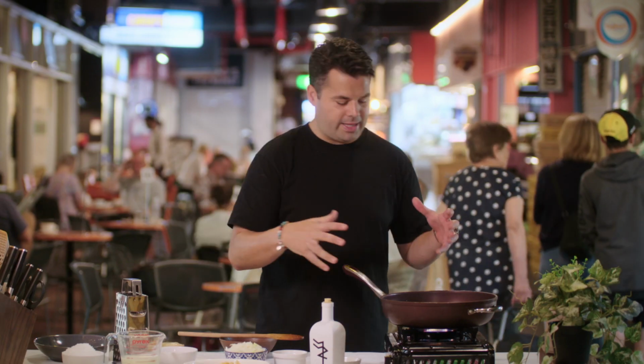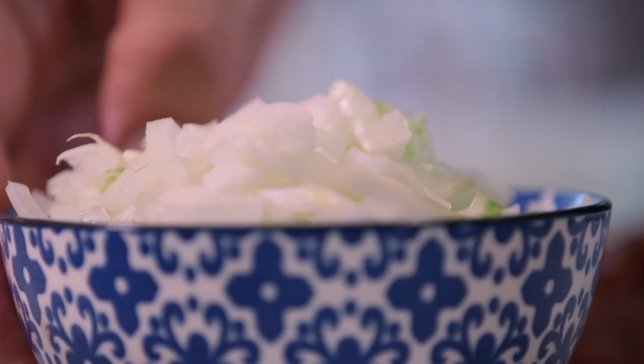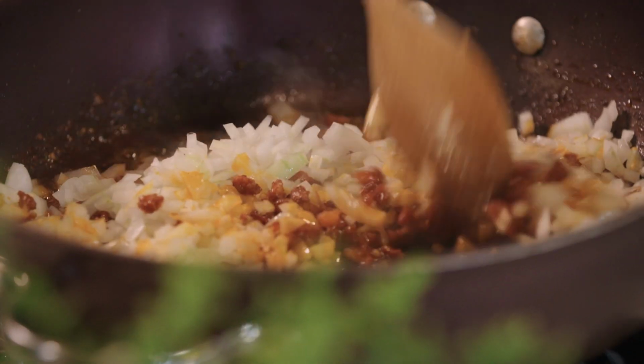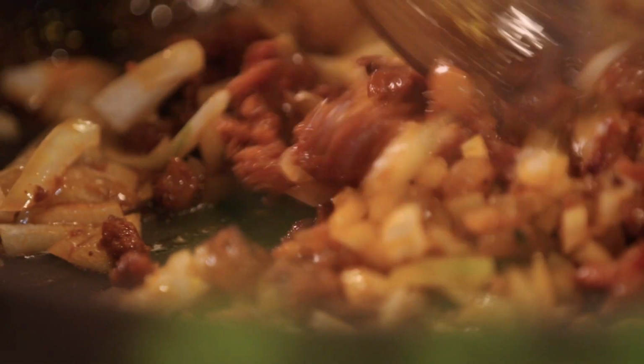So as soon as that oil has leached out and the chorizo starts to get all crispy, that's your signal to go in with the onions. And we're still cooking on medium heat. We don't want to burn them or anything, and just get that natural sweetness out of the onions. And we're going to cook that for another couple of minutes until the onions are nice and soft.